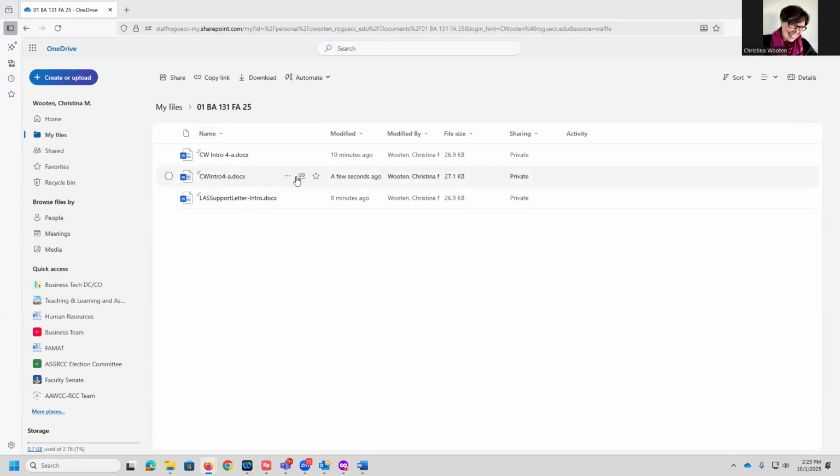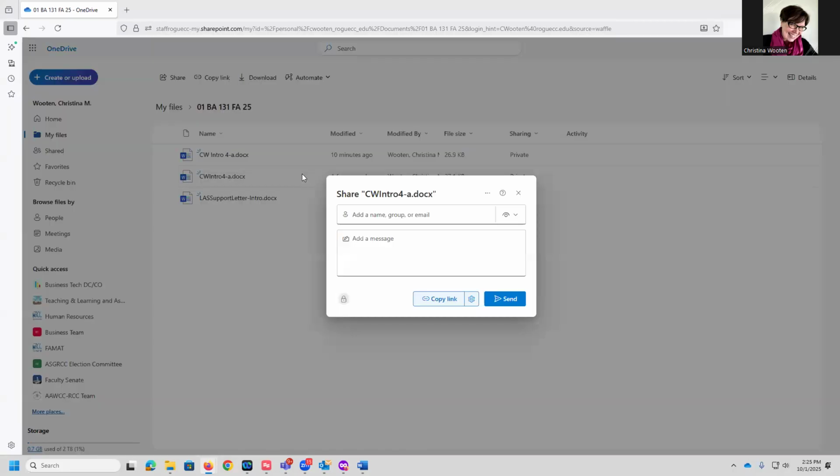So first, you can click this little icon. It looks like a little arrow going to the side. That will open up a sharing window where you can just share the name or the email, excuse me, that you're sharing to. And then you can choose how you want to share this. For this file, if you will, go ahead and click Can Edit. And then I'm just going to put my email in there.